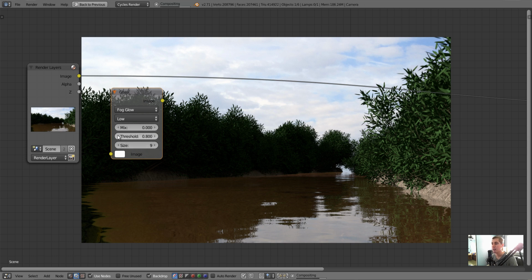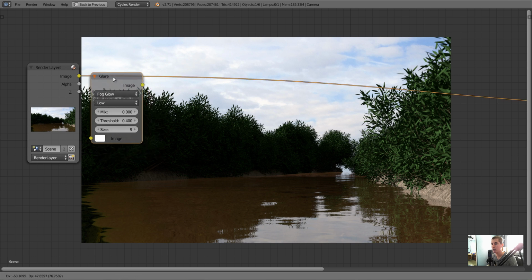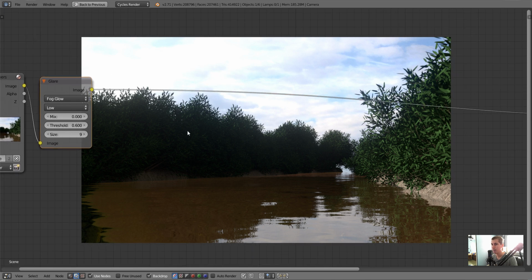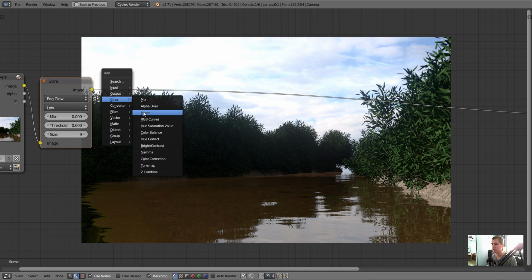Set the size to 9, and let's set that to about 0.4. It's gonna take the brightest areas of the scene and brighten those up. So actually about 0.5, 0.6, that should be good. Cool. It's gonna be a pretty simple composite.